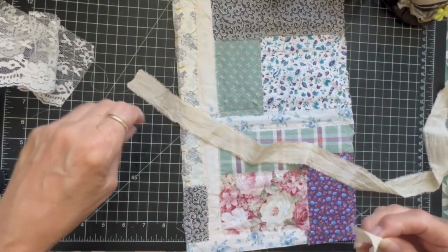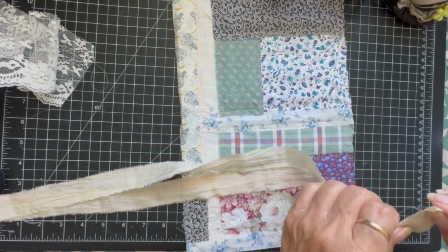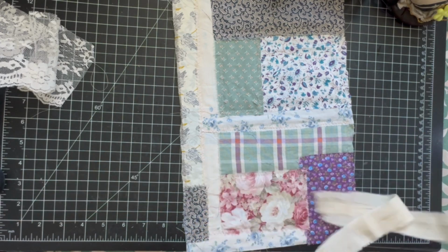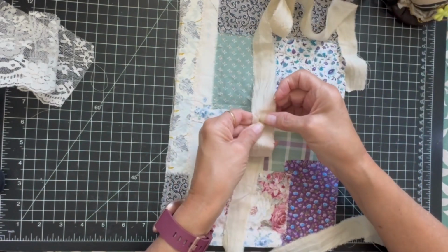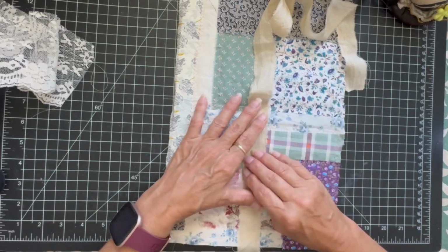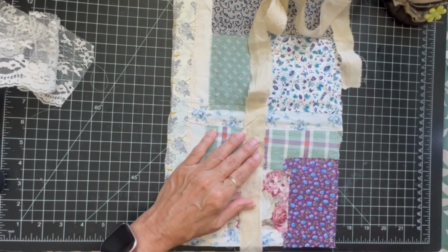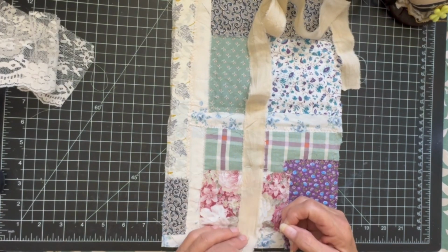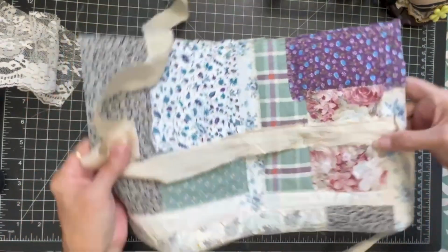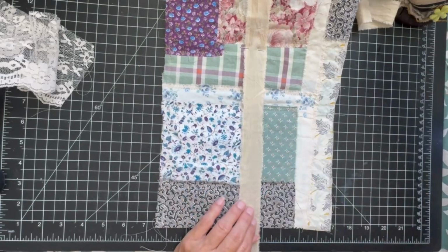So I'm going to take it and fold it in half. There's our halfway point, right about there. And I want to make sure that I cover those marks. So real quick, I'm just going to put a pin right in here. And I'm going to put a pin, see if, yep, I'm perfect. Pin right in here. And then if I pull it straight, I want to put a pin right in here.